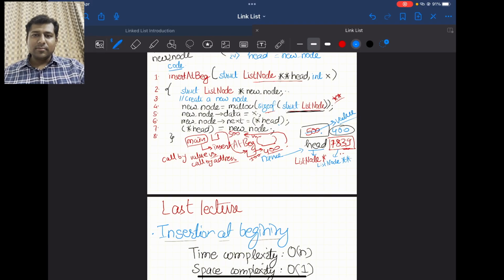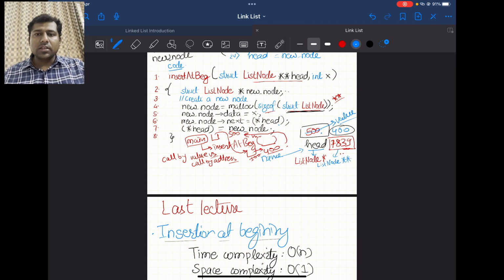Hello everyone. I hope you have enjoyed the last 3 lectures of the linked list. In the first lecture we discussed the brief introduction and the definition of linked list, and why linked list is important. Then in the second lecture we discussed the linked list as ADT, the comparison between array and linked list, and the traversal pseudocode, the pictorial representations, and the exact C code for traversing a linked list.